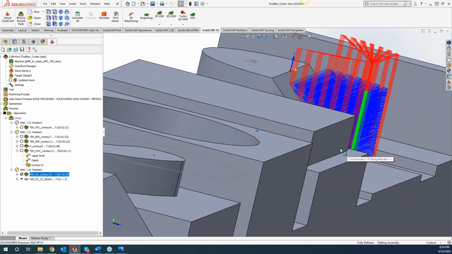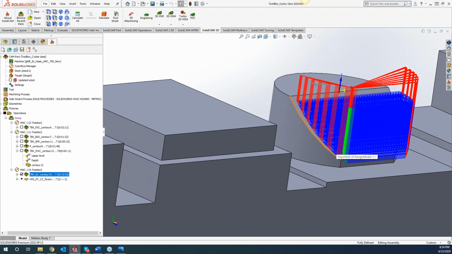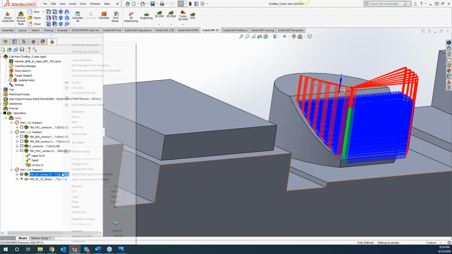So you can kind of see doing the same zigzag pattern. Like I said, very simple, easy to go through, and I didn't have to go through all those steps, as well as I didn't have to access any of my 3D functionality to get this cut. This was all done in 2D. They're doing that using the 2D pocketing engine? This one's kind of a hybrid. So this one is a 2D pocket with the profile engine in there as well.